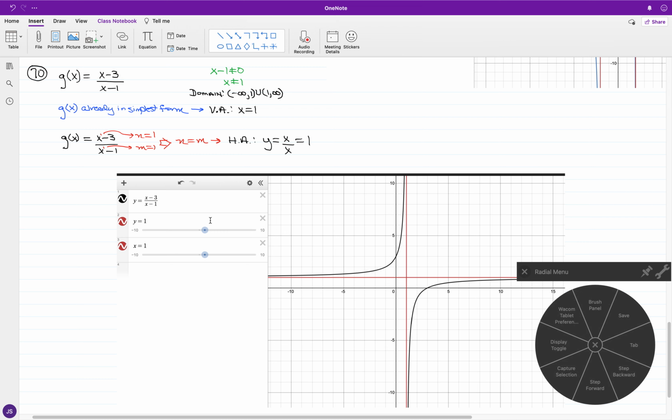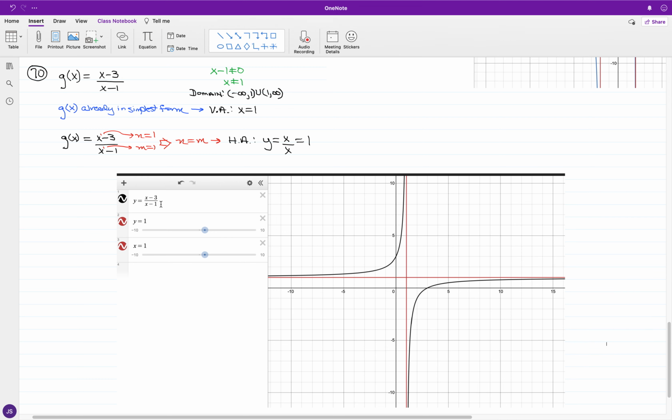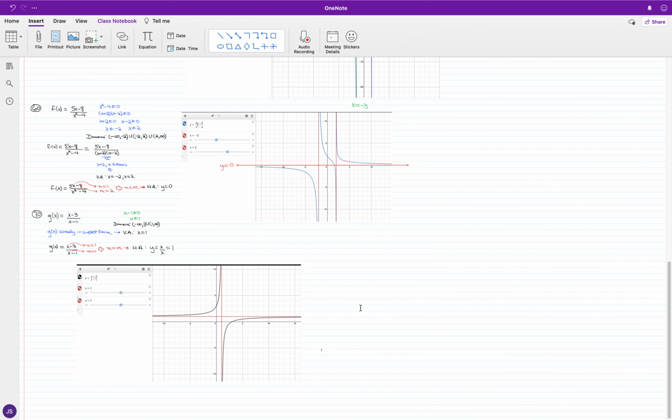Okay, so you have y, or g of x, equal to x minus 3 over x minus 1. So you have these sections, these curves, separated, and just for the vertical line, this is going to be in reference to x is equal to 1, and the line, the asymptote running horizontally, again, will be in reference to y is equal to 1. Both of these sections are going to run at the extremes in tangent fashion to both of these asymptotes.